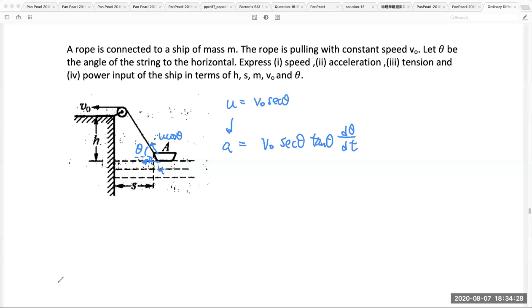Actually, we can do this question in many different ways. If you still remember, we have learned about the velocity and acceleration in polar coordinate form. So first of all, let's see how we set the coordinate system. I will put the origin at this point. That means this is the angle theta, and this has the length r. And for r hat, theta hat is along this direction.